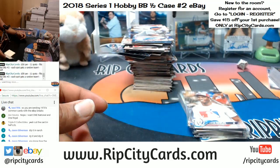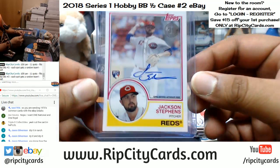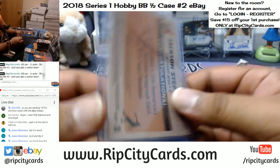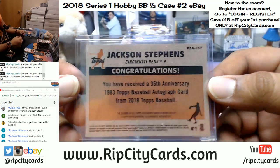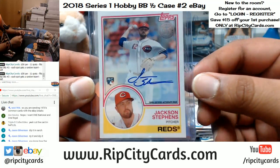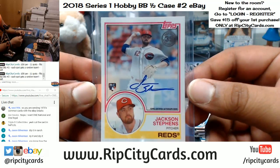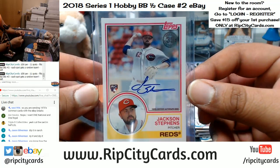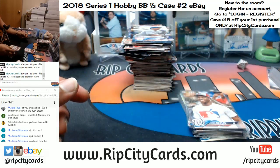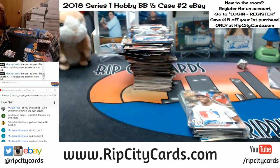That's kind of cool. And the autograph, only one in this half caser, Jackson Stevens of the Reds. Base on card auto. Not numbered, but it is autographed. On card. Very nice. Jackson Stevens in this half, and the other Reds player in the other half. Barry Larkin, I believe. So this was a Reds case. And that was the break, guys. 2018 Series 1 Hobby Baseball. Half case, number 2, eBay style. Thank you all very much. We'll get that right out to you.